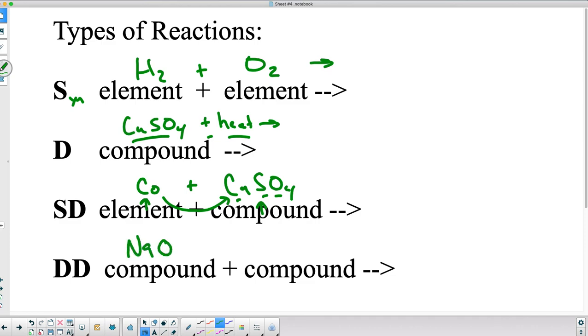Then we can have a compound plus a compound. Yields. Notice we have more than one capital letter here and more than one capital letter here. So these are two compounds. We have our plus part, our minus part, our plus part, and our minus part. And then we just simply take the two negatives and switch them. And that's a compound plus a compound, which is double displacement.